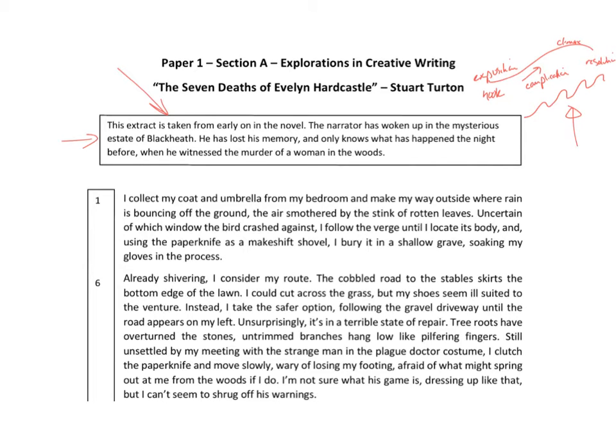Unsurprisingly, it's in a terrible state of repair. Tree roots have overturned the stones. Untrimmed branches hang low like pilfering fingers. Still unsettled by my meeting with the strange man in the plague doctor costume, I clutch the paper knife and move slowly, wary of losing my footing, afraid of what might spring out at me from the woods if I do. I'm not sure what his game is dressing up like that, but I can't seem to shrug off his warnings.